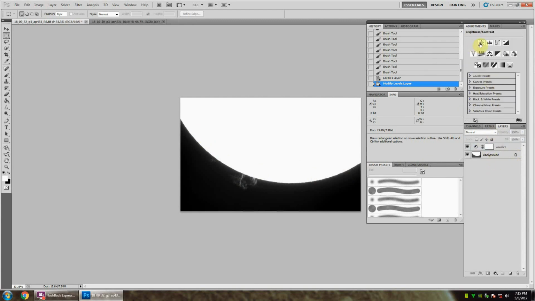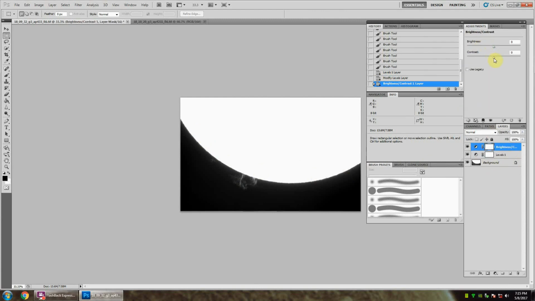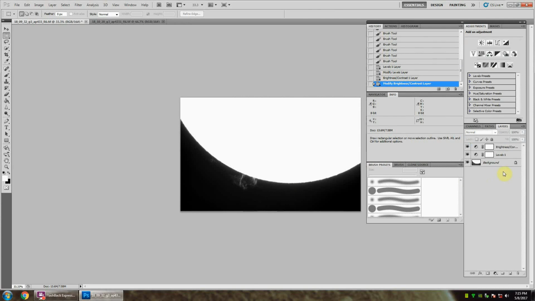And the next thing I'm going to do is apply a contrast adjustment. Again, I'm just going to move the slider just to take a preview and see what it looks like as I apply heavy contrast. Too much contrast and you can see I start to lose the wispiness in my prominences, so I may only use a very small amount, just a touch. Looks like that's okay to me, and I will leave that there. The last thing I want to do to this is I like to finalize the sharpening of my prominences separate from the rest of the image. So I'm going to flatten all of these layers, and I'm going to make a duplicate layer.